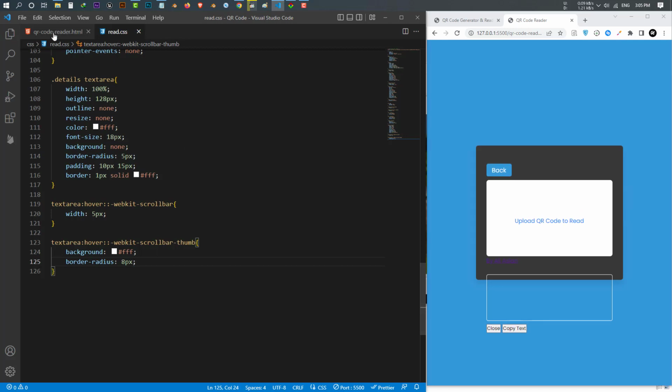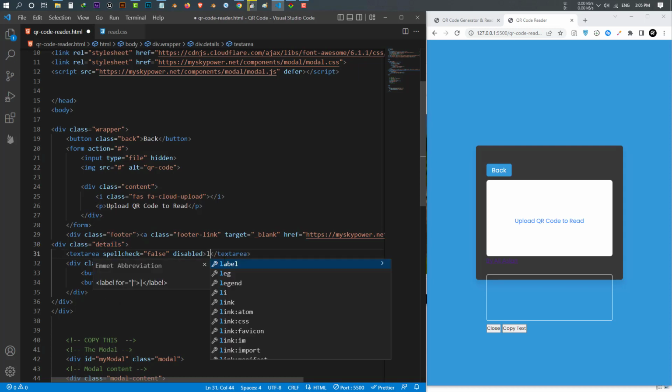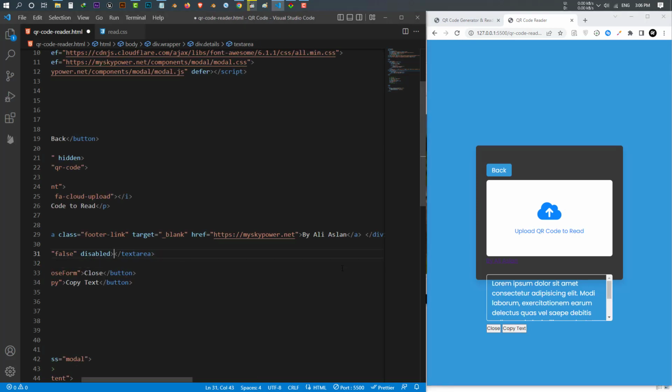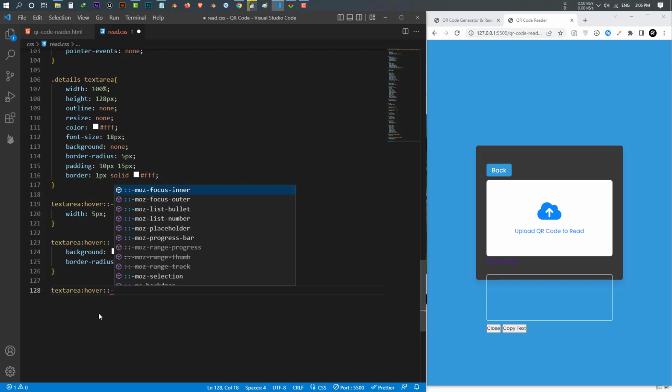Let me show you what it means. If I go to my text area, where is it? There it is. Let me, for example, write lorem, save. You can see, we are giving style to this scroll bar. Okay, let's select it again, and now I want design for track.